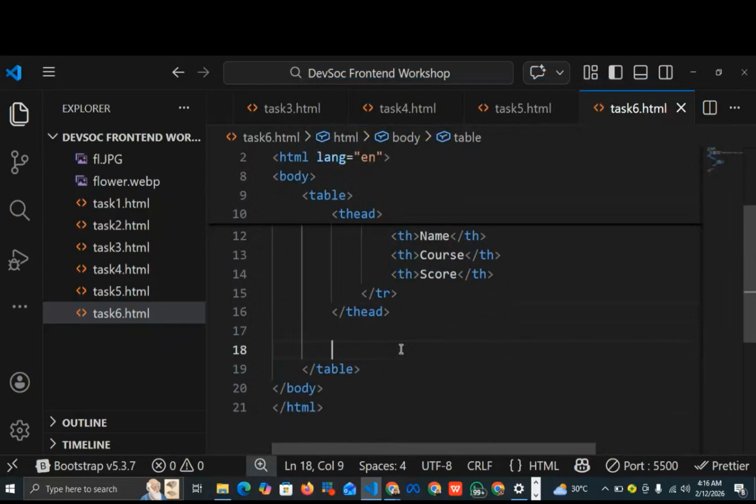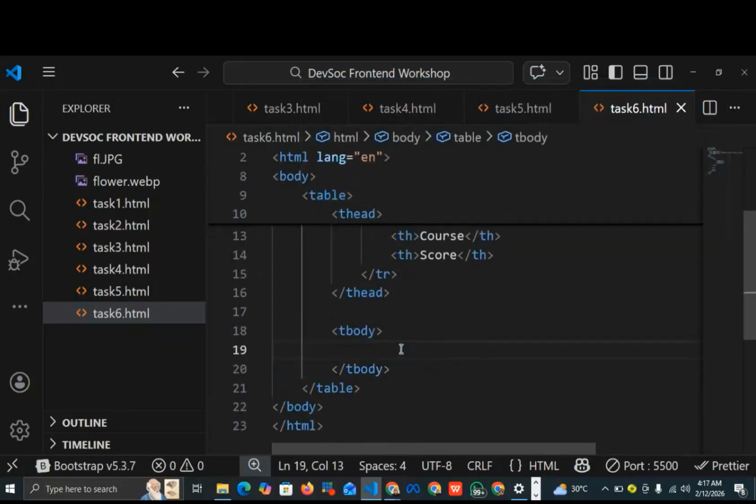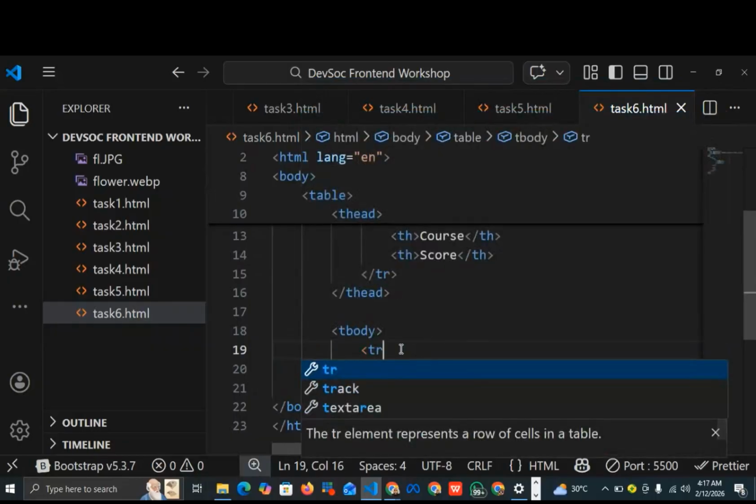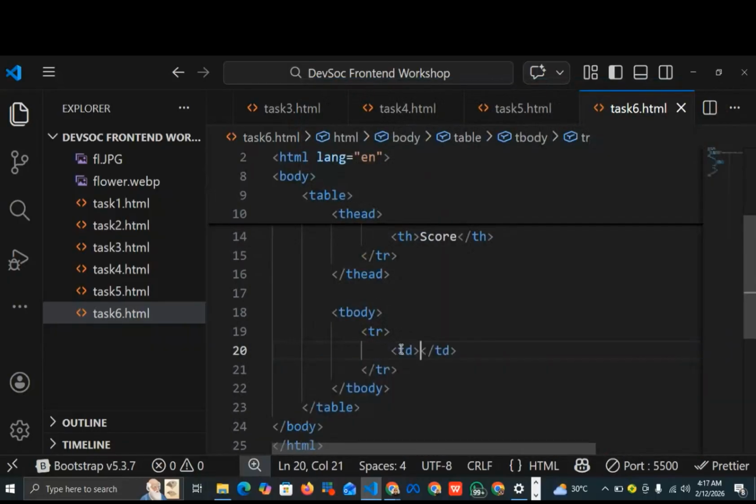Then after that, I want to have the content of the table, which is the results, to fill the name of the student. They ask us to put at least 3 students. All right, so I can have the tbody, and then I can create a row, tr. Then I can have my td. So td, so I can just say maybe, go doctor.